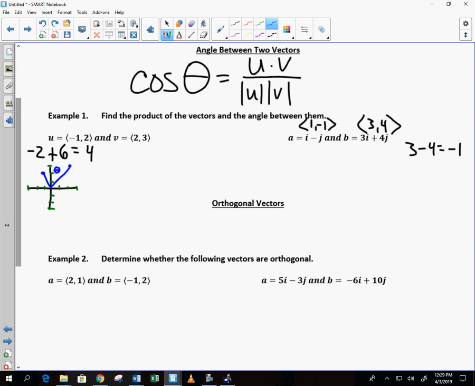Let's set it up. Cosine of theta is equal to, hey, what's u times v? We already did it, right? Thank you, Mr. Gins. Well, you're welcome. I'm trying to use the information we've already set up. Magnitude of u. Do you remember how to find the magnitude of a vector? And you say no. The magnitude of a vector is equal to the square root of a squared plus b squared. Oh, yeah. That was the whole trigonometry thing, right? Little Pythagorean theorem. It's a long time ago. It was like 5 days ago. Okay.